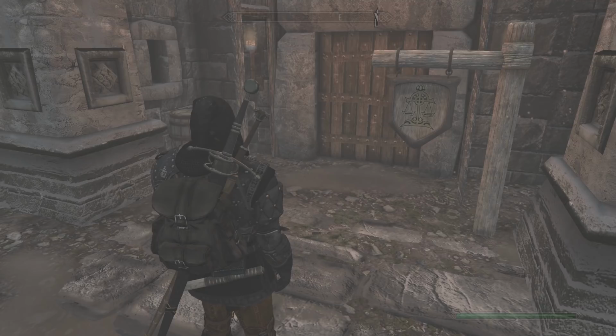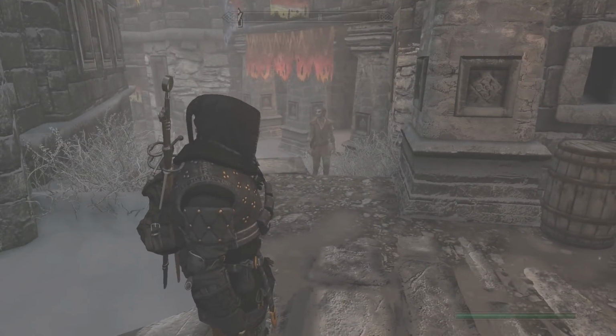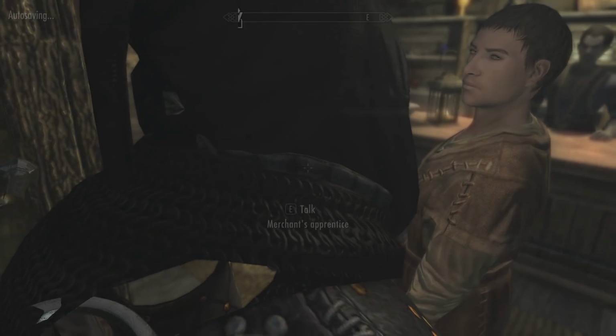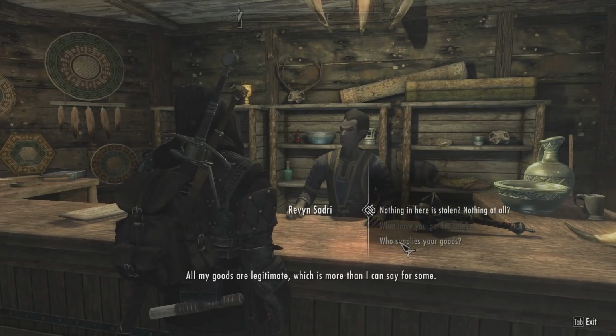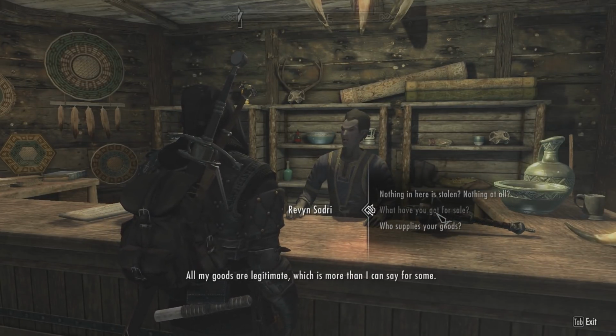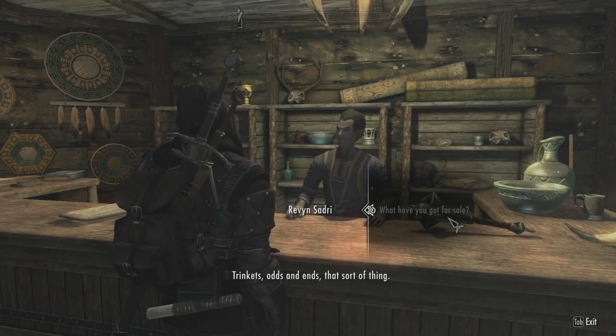All I ask, with your help, we have a chance to make a better life for ourselves here. For that, I thank you. Speak. I'm sure you'll find what you're looking for. If not, let me know. I might have it stored away. All my goods are legitimate, which is more than I can say for some. Trinkets, odds and ends, that sort of thing.